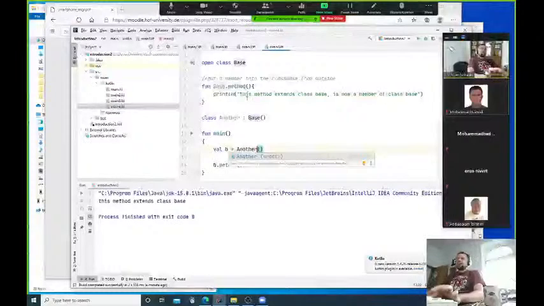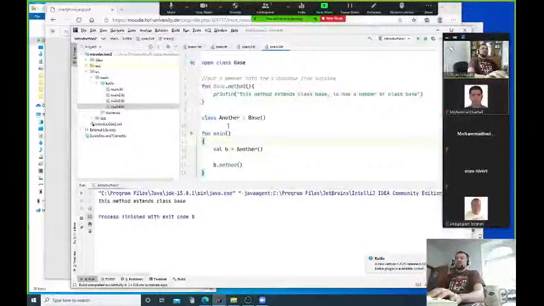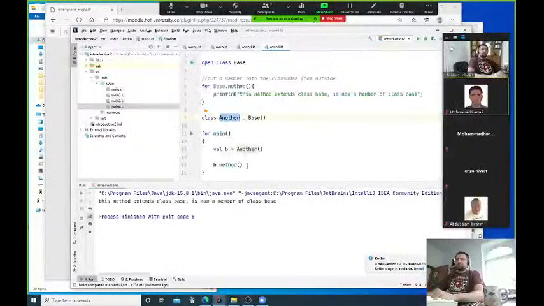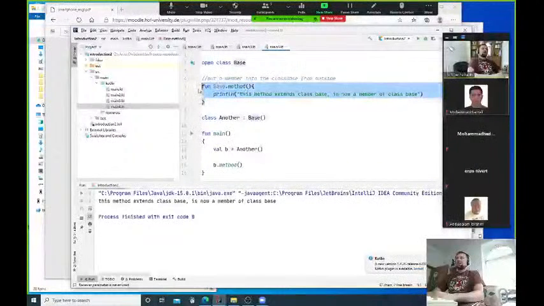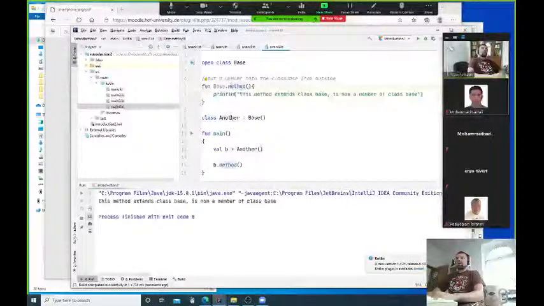Since this another object is of type base, we can call the method on base. So we get this method called on another object too. This is extension without inheritance. So this method is put into the class base without inheriting.